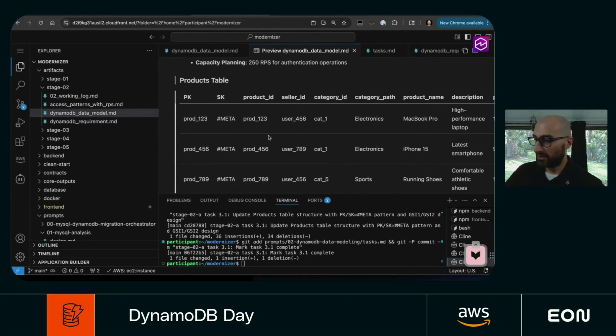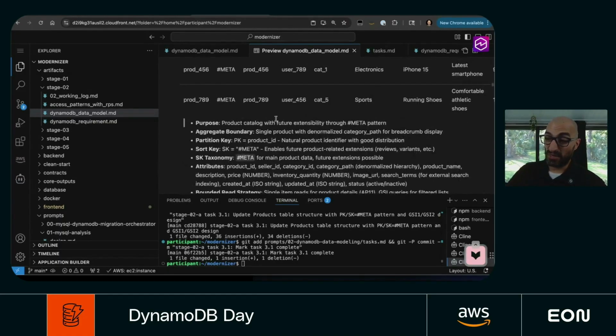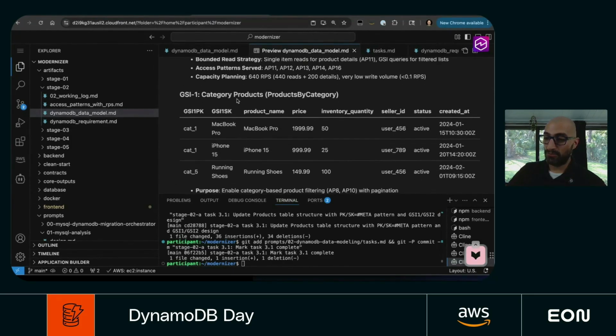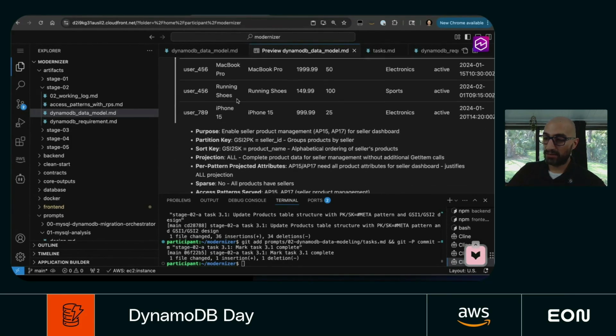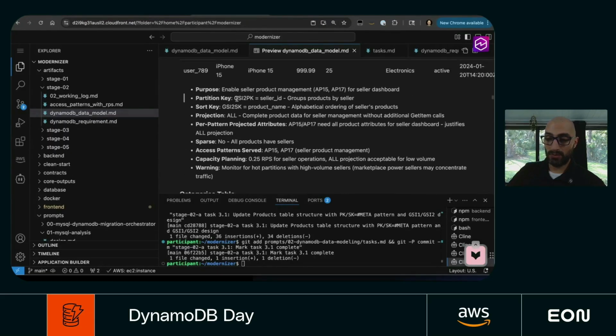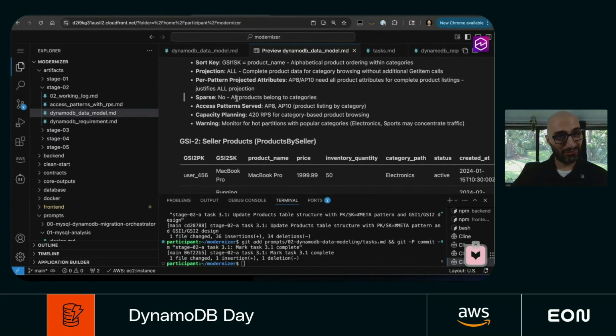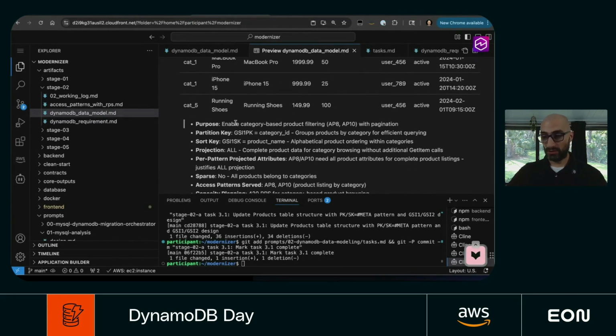The category ID and the user ID, which, by the way, we also need to remove the user underscore number. And it did create the 2 indexes that I asked. Let me see if it kept the others. No. So this conversation is going into the right place. So it is understanding what I told them, but not exactly as I told them. So we need to keep iterating over this.